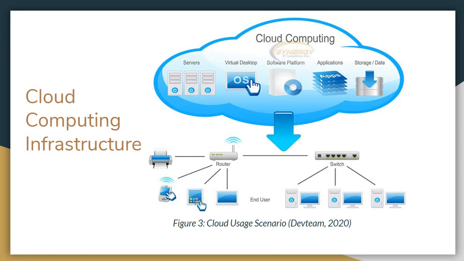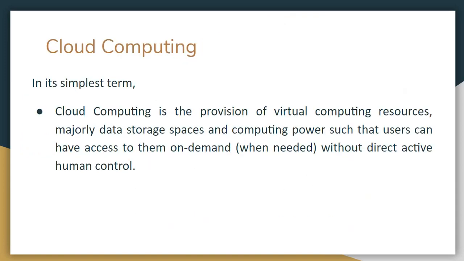You can see the arrow pointing from the cloud downward. What it tells you is that you need things like routers, switches, network equipment, gateways, and all of those things to access the services of the cloud using your mobile phones, your printer, your laptops, and whatever smart device that you have. So this gives you a broad view of cloud computing infrastructure.